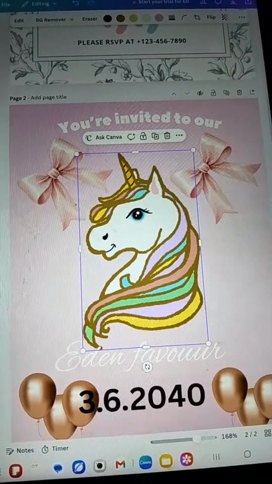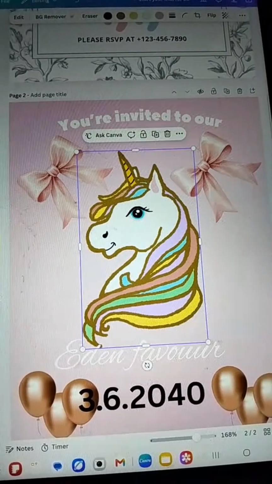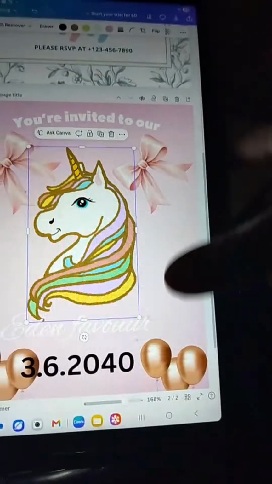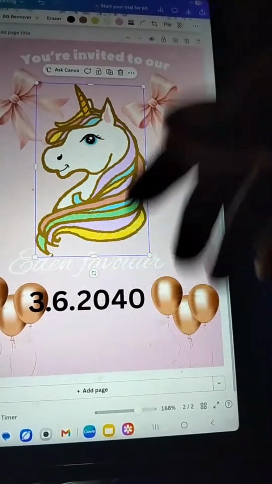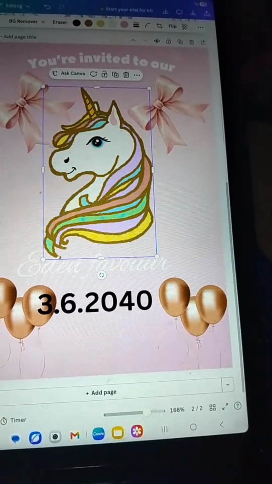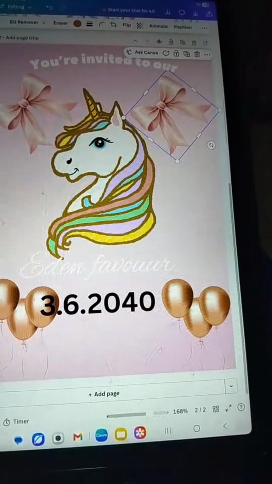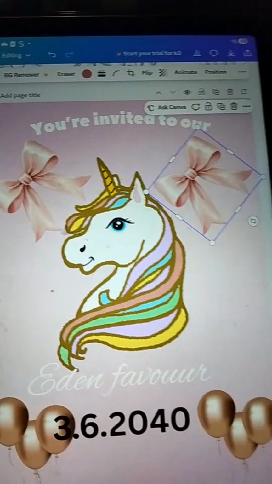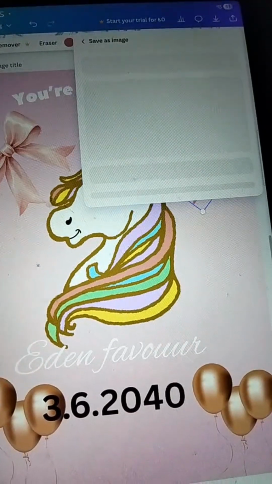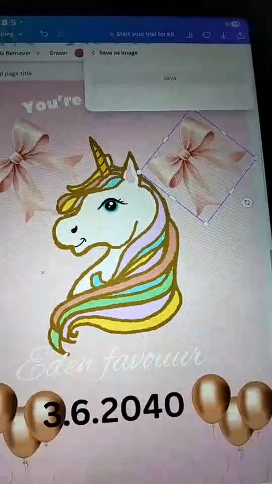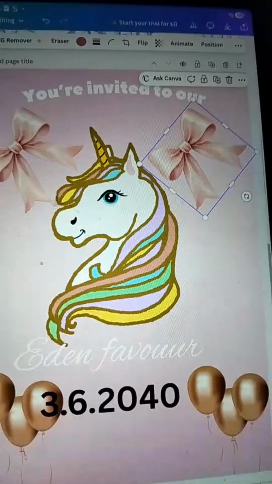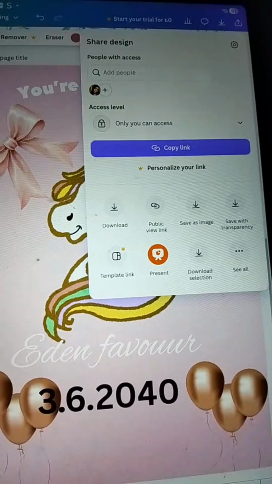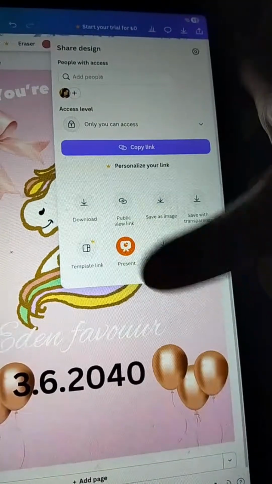You can start with what you have. You can start with a phone. You can start with an email address to open up Canva, and you can start with a platform like Grammarly to sell your digital product. So you can go ahead and change whatever you don't like. When you are done, you just come here in the corner. You can download this as a PDF, or you can save it as an image. Some platforms allow you to upload it as a PDF so that you can go ahead and sell it. So you can click on download.